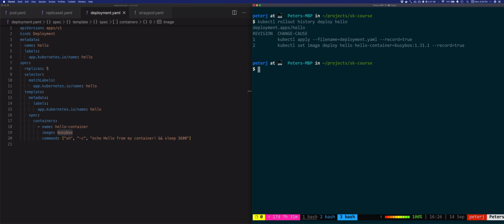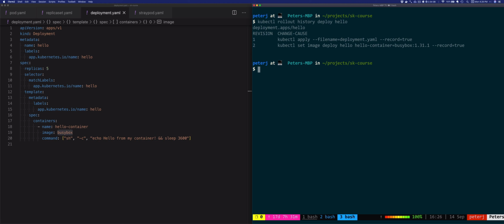And you'll notice there's 2 revisions. So the first revision was the original command when we created the deployment. And then the second one was when we actually updated the image name to BusyBox 1.31.1. So this command will show you all revisions that were made to the deployment.